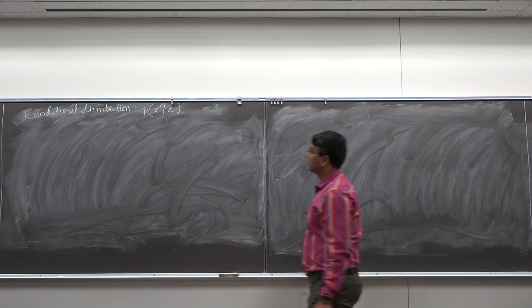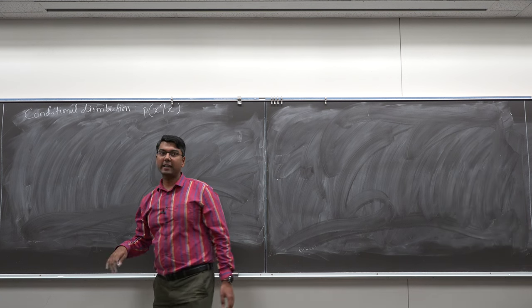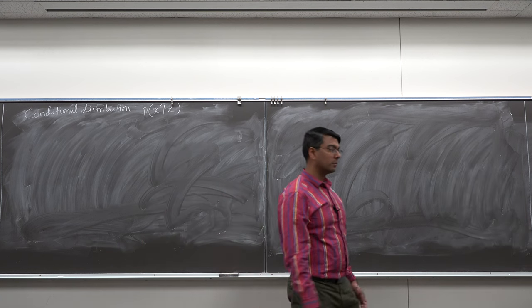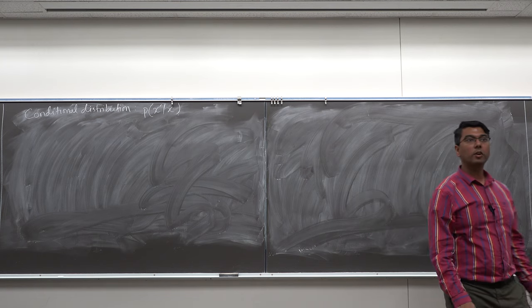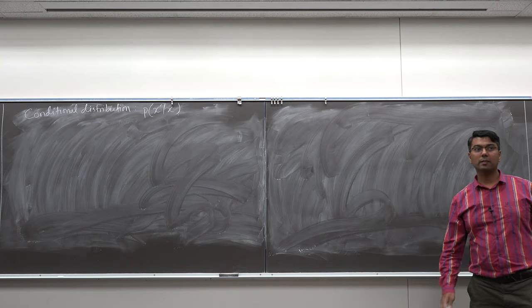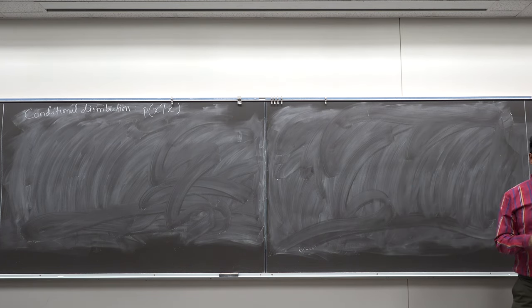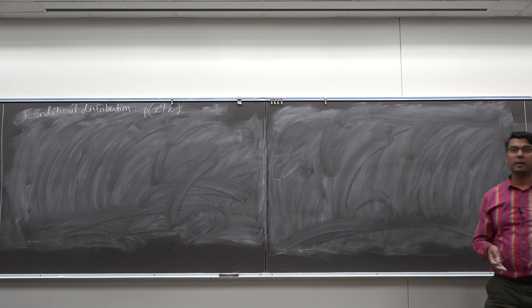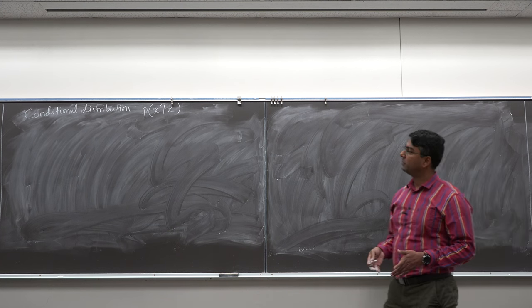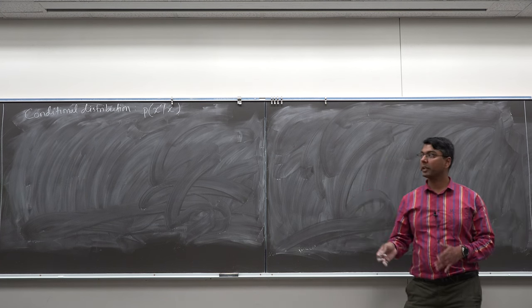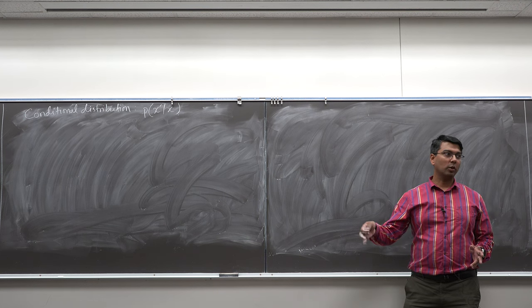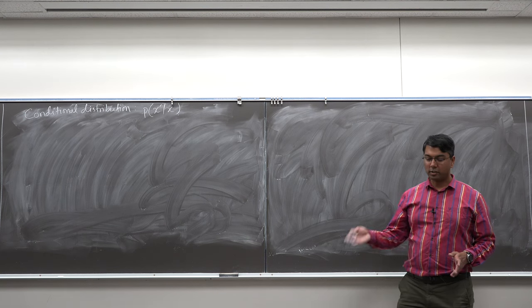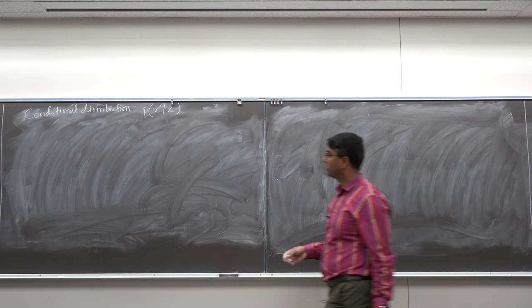Okay, so now I don't have a static system. So I'm looking at the temperature of this room, and the temperature of this room is not static. In fact, it has a special dependent structure: the temperature at 3 p.m. is actually a small perturbation to the temperature at 2:59 p.m. Temperature at 3:01 p.m. is a small perturbation to the temperature at 3 p.m., and so on and so forth. So this kind of process is known as a Markov process.